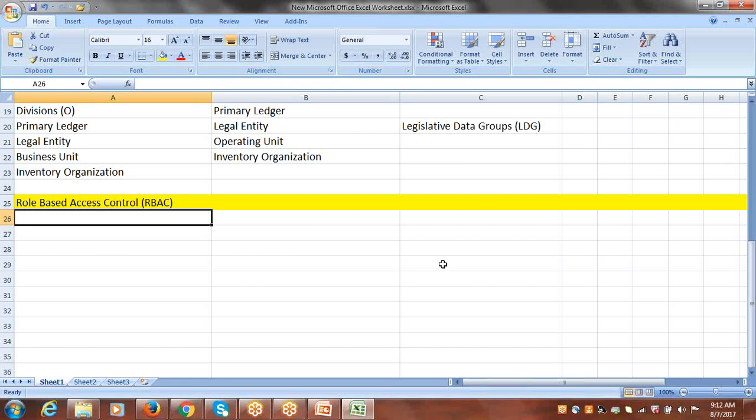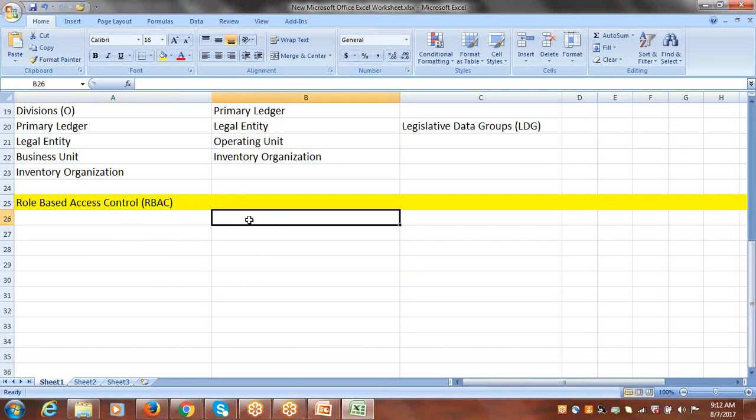But when you are working on a core financial application, GL, AP, if you want to give any privileges to any user, the only option is responsibility. Only through responsibility can you give a user access to any application-related functionality, whether it is setup related or transaction related. But in Fusion, the complete solution they delivered is based on roles only.